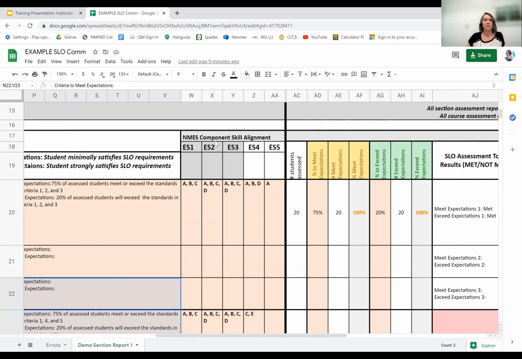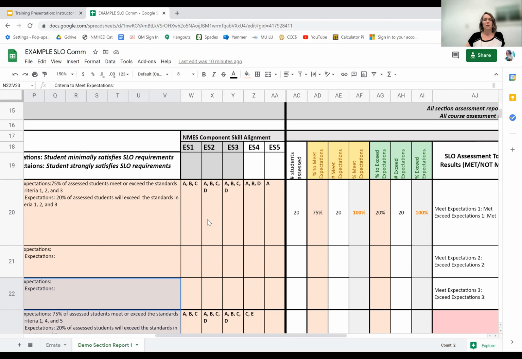Okay, here are my New Mexico component skills per essential skill. This instructor went further to identify component skills that weren't required for their content area. I don't imagine that every SLO will hit every component skill. You're just labeling the ones that it does hit.